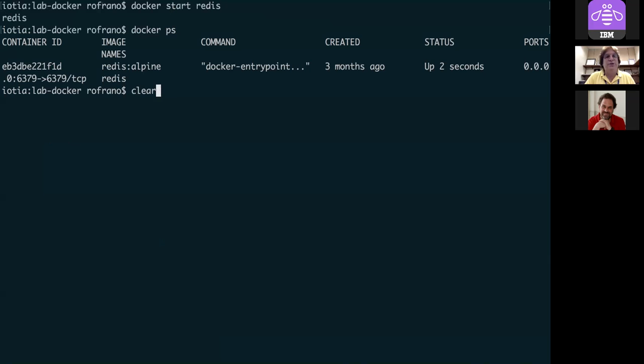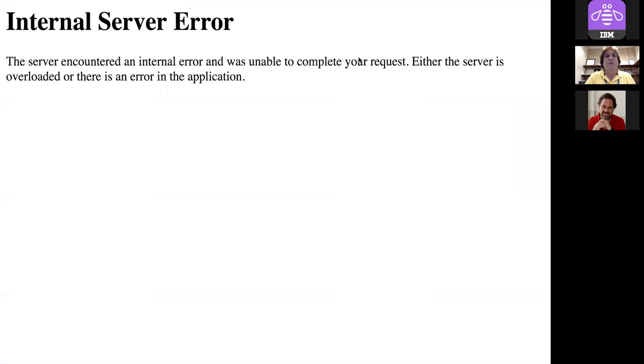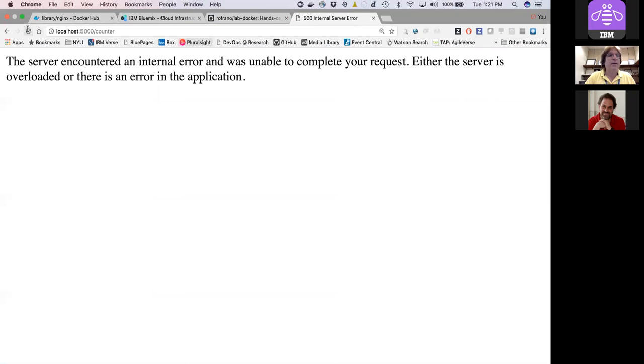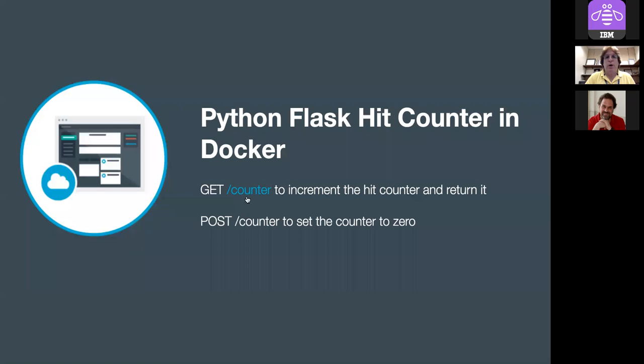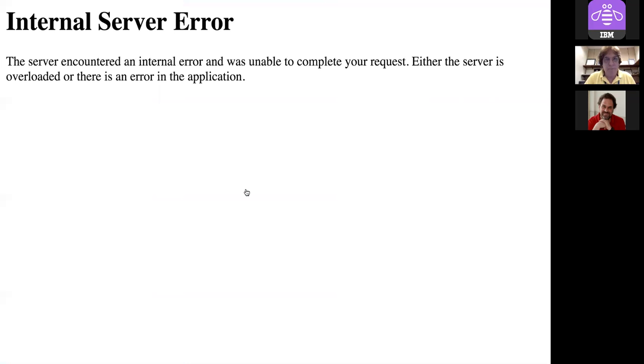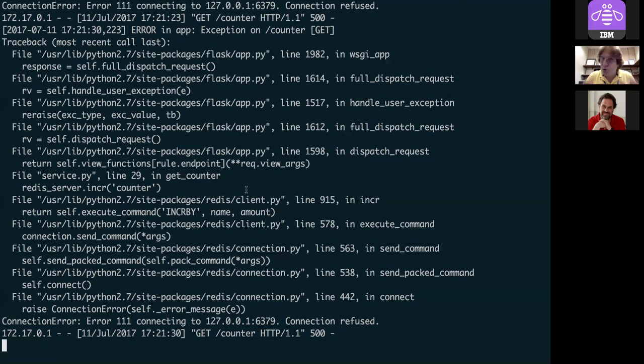If I go back and start my service and run it again, and go back to my web browser, and I'm going to refresh that. Let me go back one. So here we are, and then I'm going to hit it again. Still an error. What happened there? It used to work. When I was running this thing outside of the container, I could run it, and it would talk to Redis. Well, as I explained yesterday, when you run your code locally, and you run a database, let's say like Redis, in a Docker container, and you export the port, it looks like it's running on the localhost. And if you're running on localhost, you're good to go and you find it.